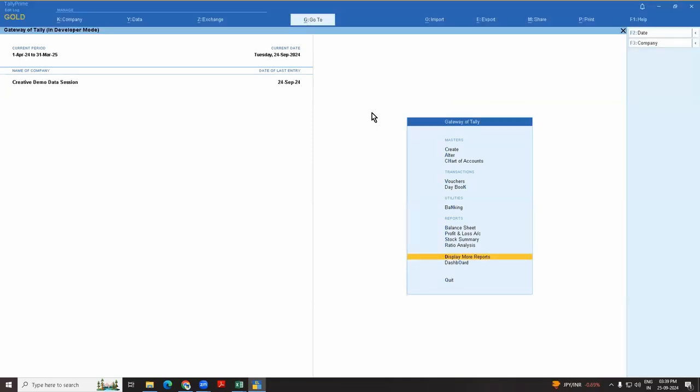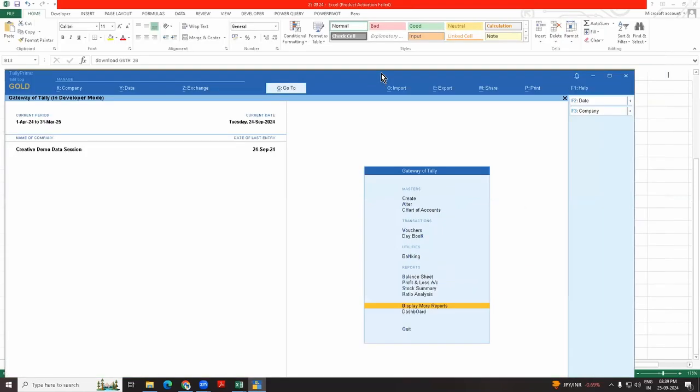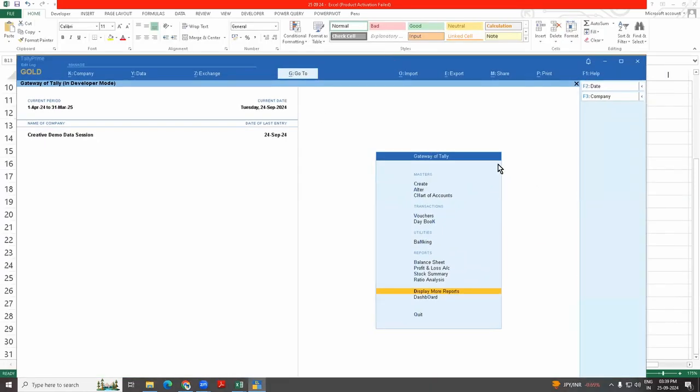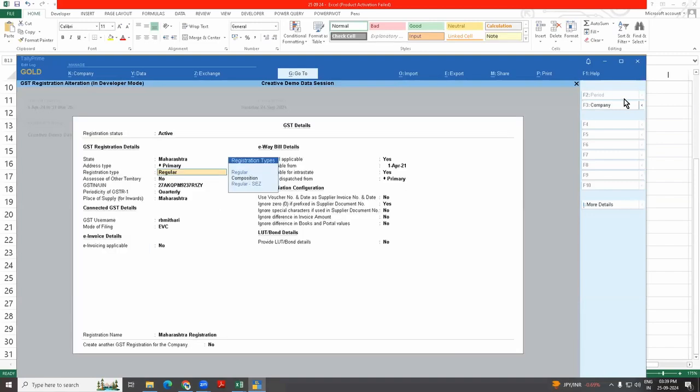First, how you are going to log in to Tally with the particular login ID credentials. There are no special credentials. You only have to put them in F11, in the GST details. First, put your GST user ID here. GST user ID, not the e-way bill, not the invoice. This is your GST portal login user ID. It is not required to put your GST portal password anywhere.